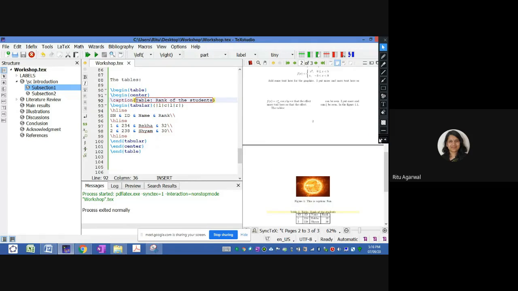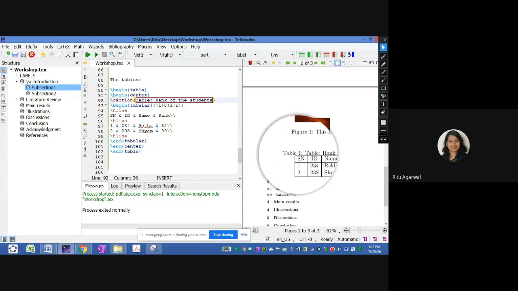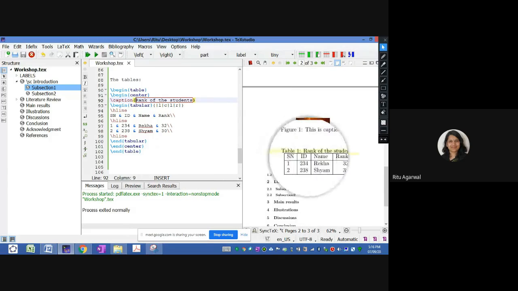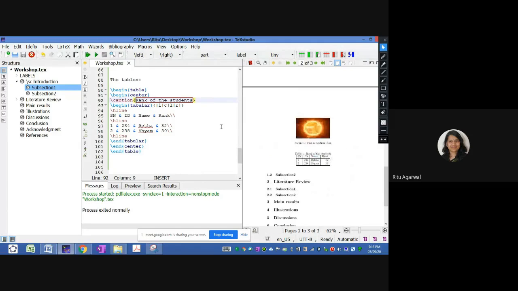So now you can see this is table 1. Let me remove this so that there is no confusion. So this is table 1, rank of the students. If you want to give a line break, then you can give a line break here.